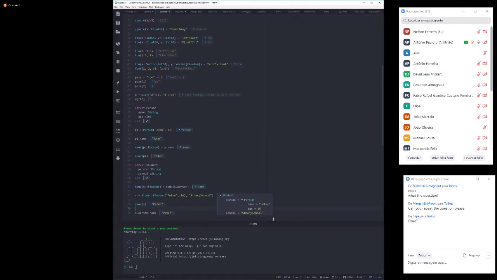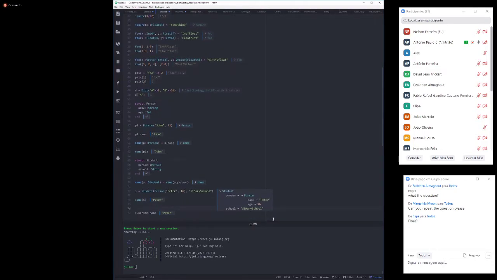And one of the approaches that you can use is to use metaprogramming to define these methods automatically. So it is possible for you to just say, given that student includes a person, I want to provide all methods that were defined for person also for student. And then it defines automatically this stuff here. But in order for me to explain that, I would have to explain how you define macros in Julia, and I do not want to do that now. We might do that later, but not at this moment, because you are not required to use macros in the project. So that's just an extension.